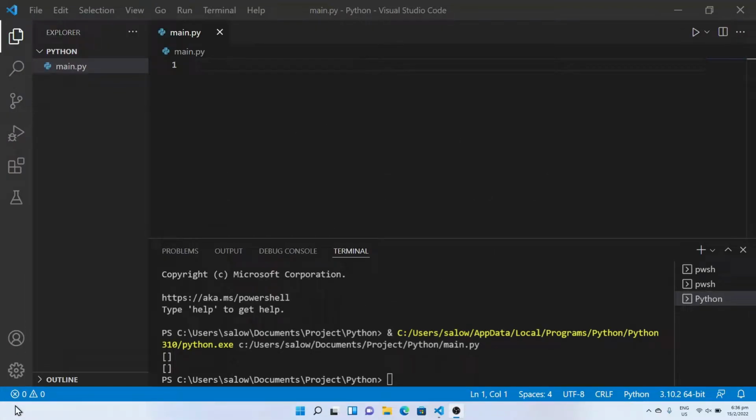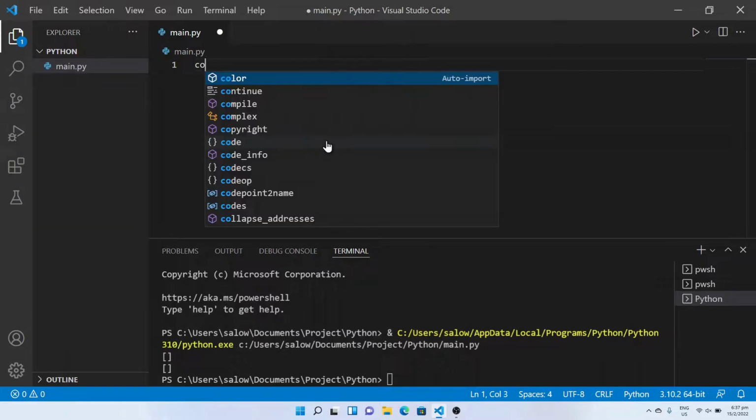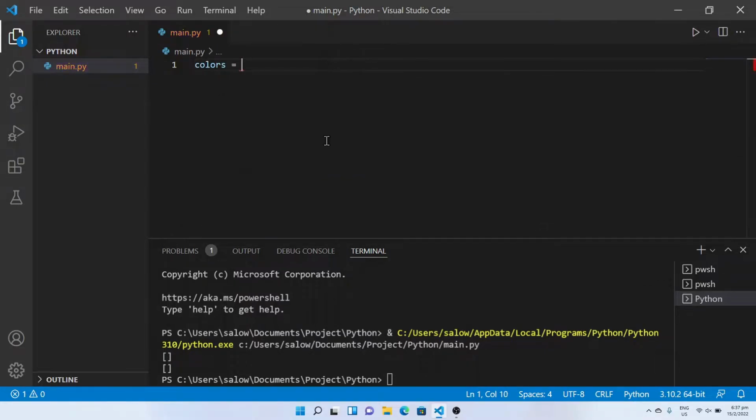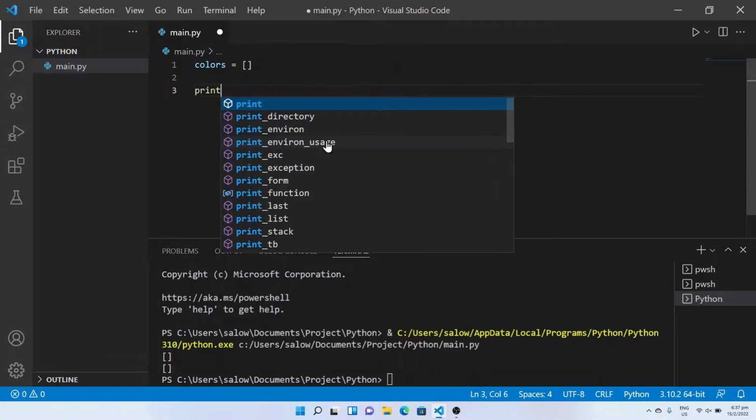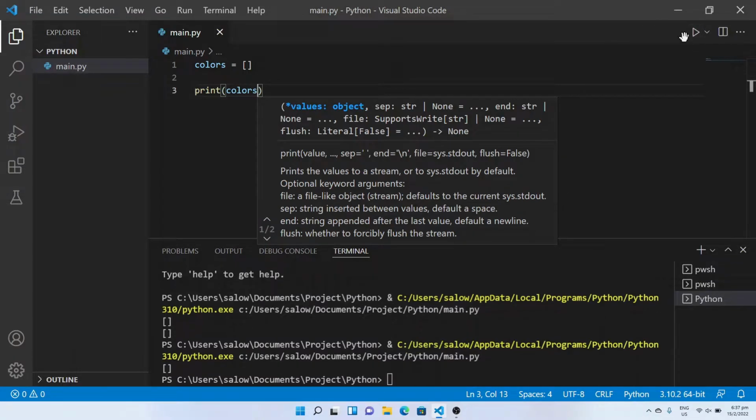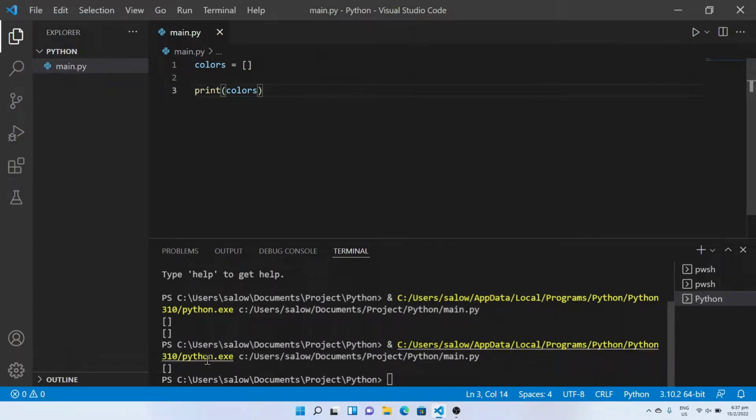Let's learn how to create a list. In Python, we can simply create a list by variable name. Here I have colors equal to square brackets. If we run, it prints an empty list since we don't have any elements.